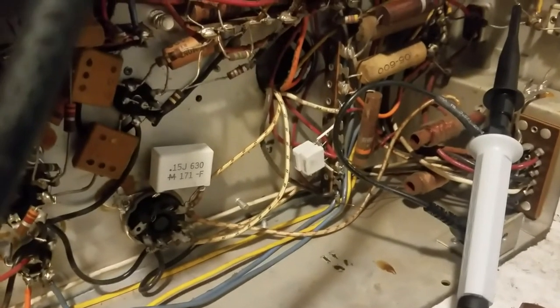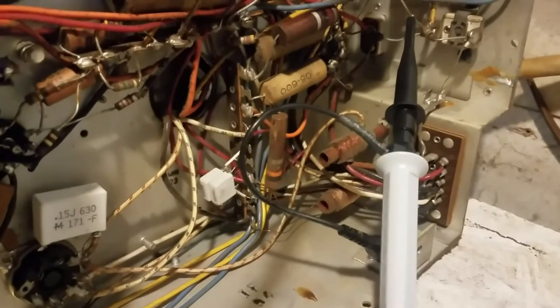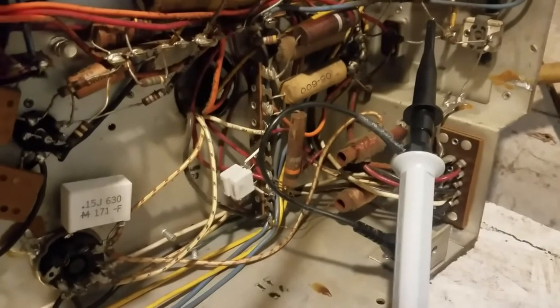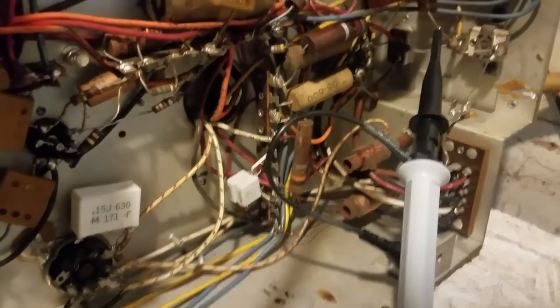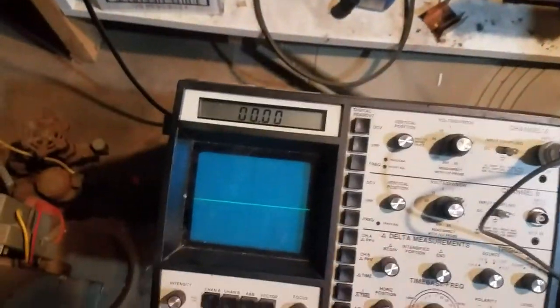Okay, so I have replaced that 270K resistor right there. And as a preventative measure, I've replaced two more caps in the horizontal circuit. I replaced the boost filter, which is that 0.15, and I also replaced the screen bypass cap on the horizontal output tube. I've heard that those can cause problems. So now I'm going to power this up again and see if we're able to get the horizontal drive.